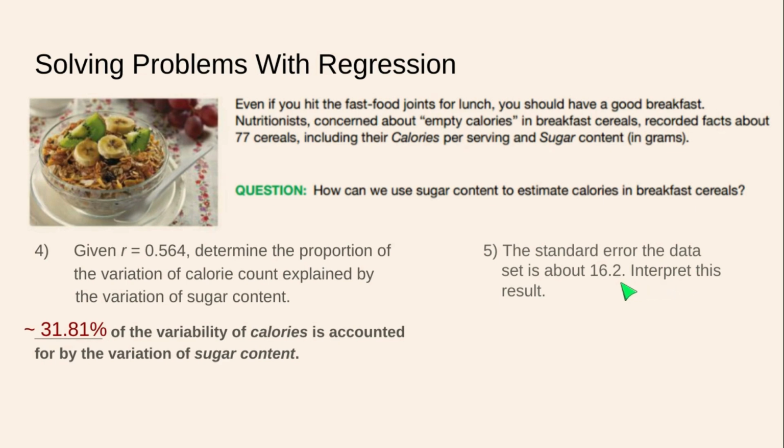Okay, I'll assume we're ready to continue. Here's how we would interpret it. The mean residual size for our data is 16.2. All right, so on average, the data points are going to be 16.2, and our units would be whatever the Y units would be. The Y units would be calories. So 16.2 calories off the beaten path of the regression line, right? So the mean residual size for our data is 16.2, and might be nice to include that these are in calories.